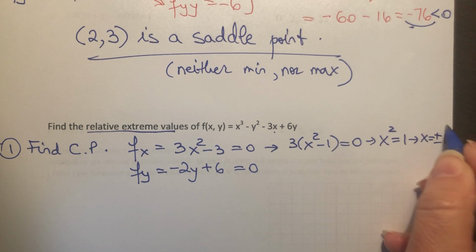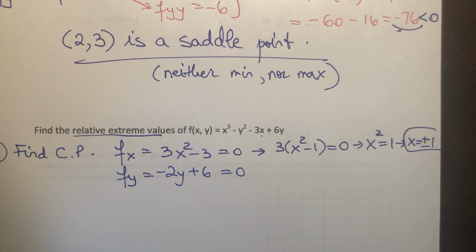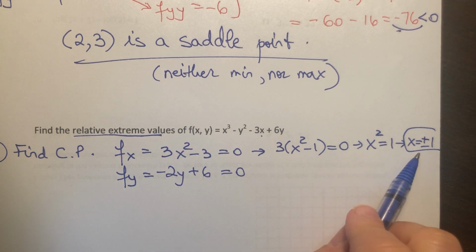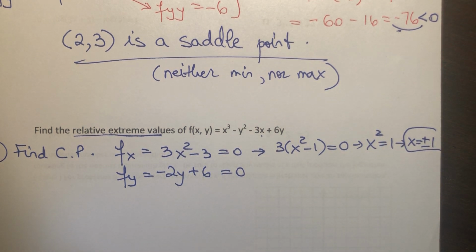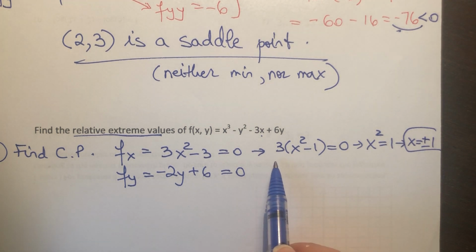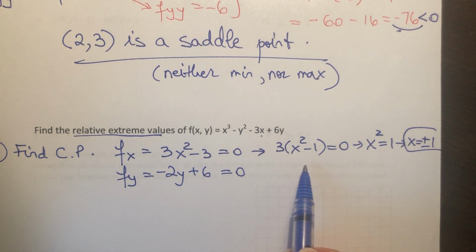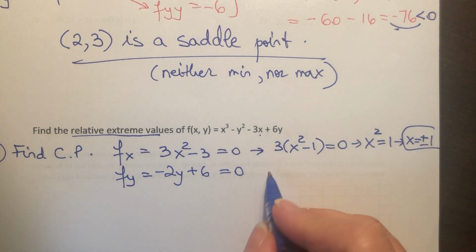So sure enough, x is plus or minus 1, right? It's a quadratic equation. It's going to have 2 answers. Don't forget about the plus or minus. And 3 is just 3. 3 is not 0 in this product, right? What could be 0 in a product? Variable factors, right? Because they can vary.